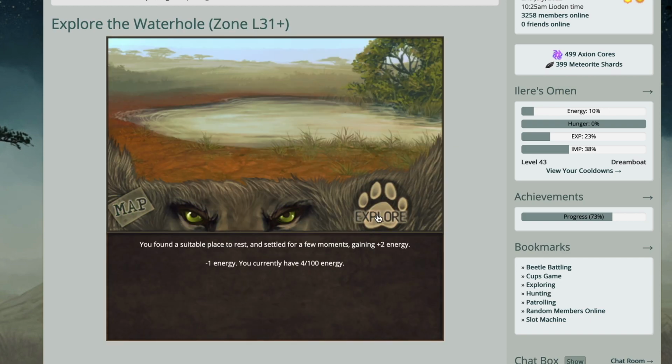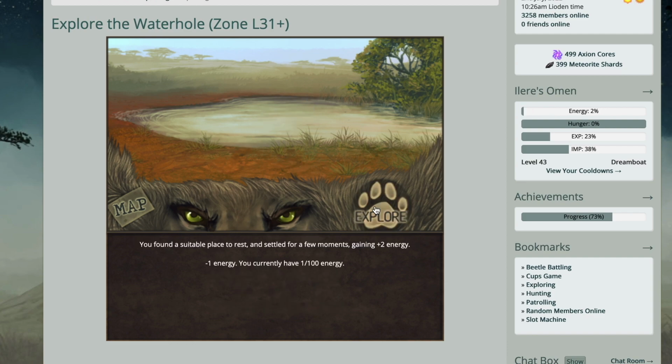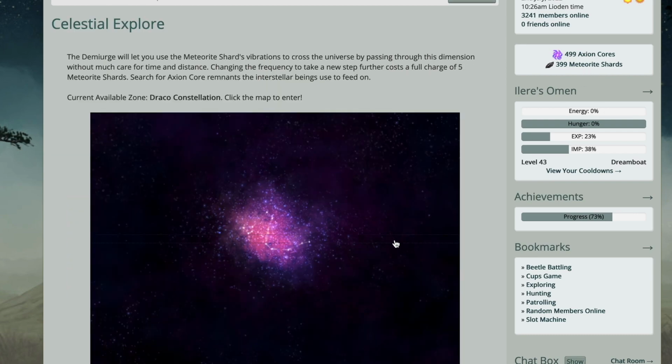Also, I just ticked over and got 10 energy, so there's some energy. Oh no, my lion is evil. It killed a bird.